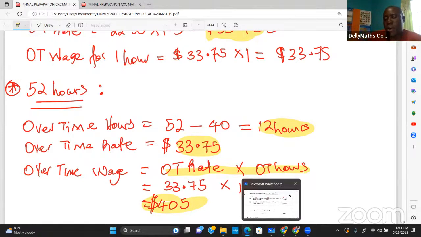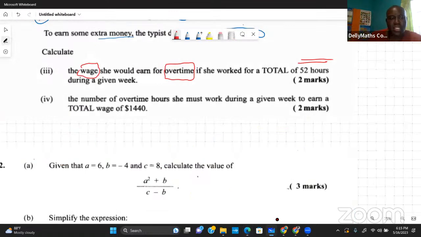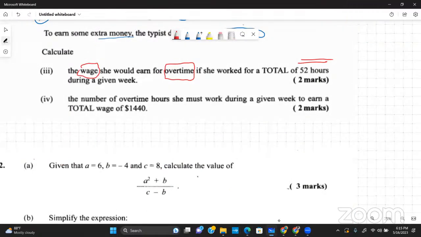All right, let's see the other question. The next question says that. Sir? Go ahead. You want to see about the next page? Never mind, sir. All right, you're good.